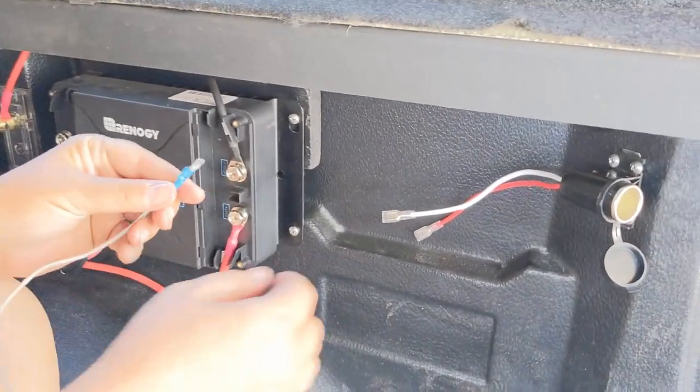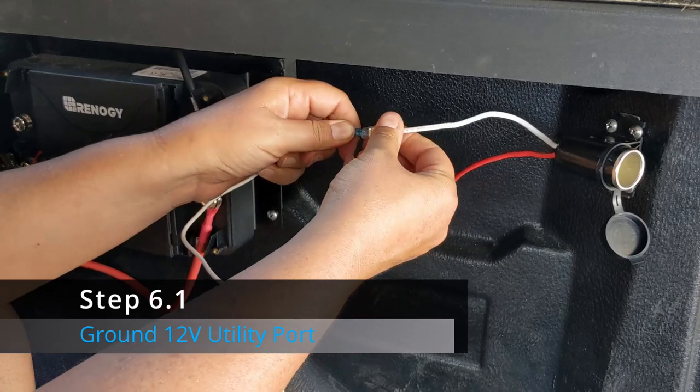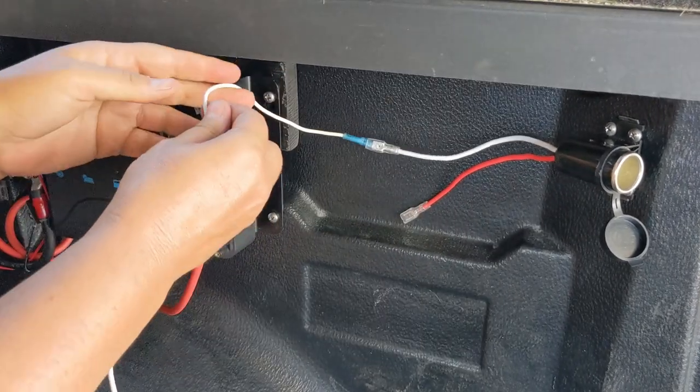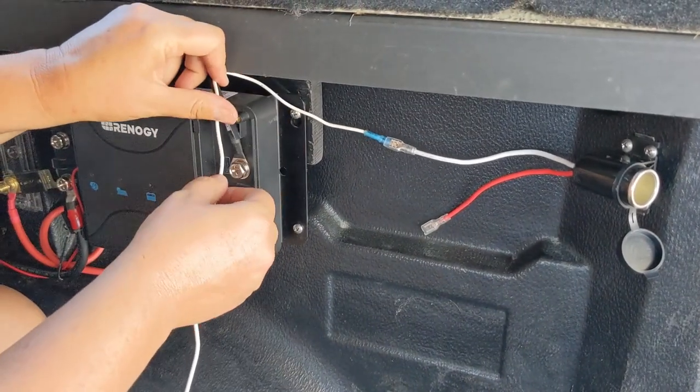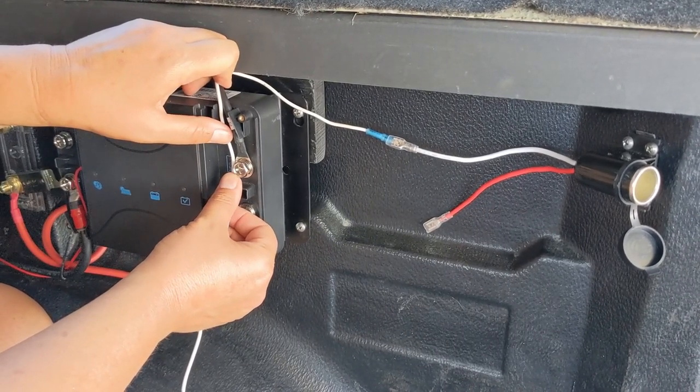And we're going to go ahead and attach the ground wire to the utility port and get a feel for how long that wire needs to be to reach the negative terminal here.